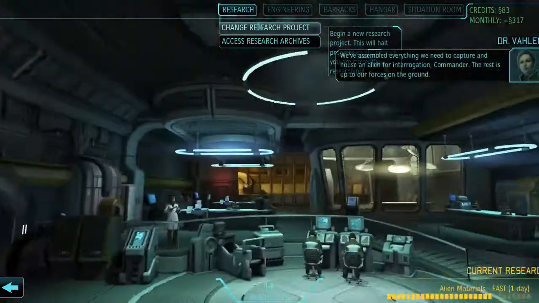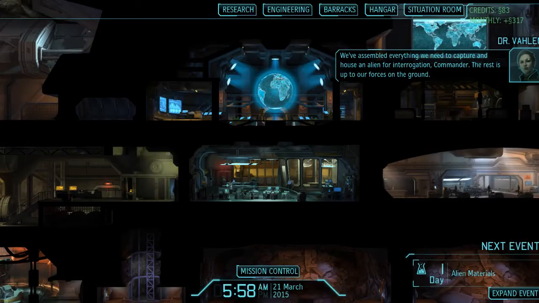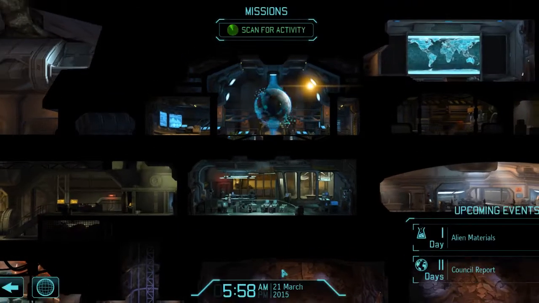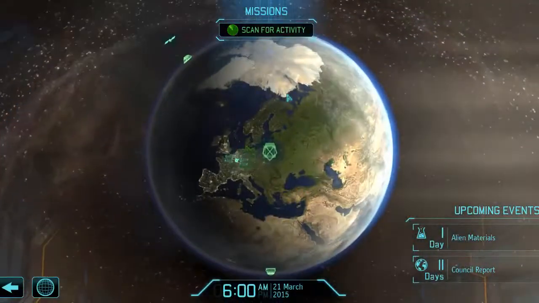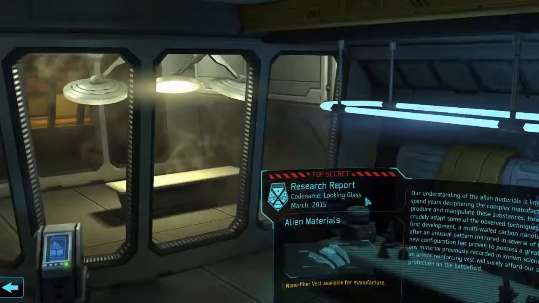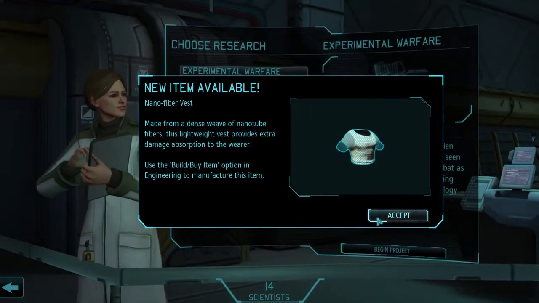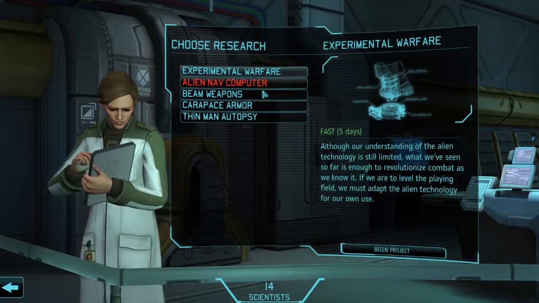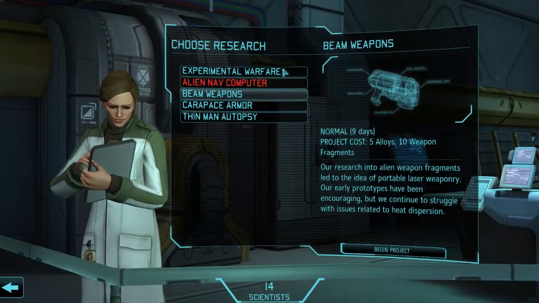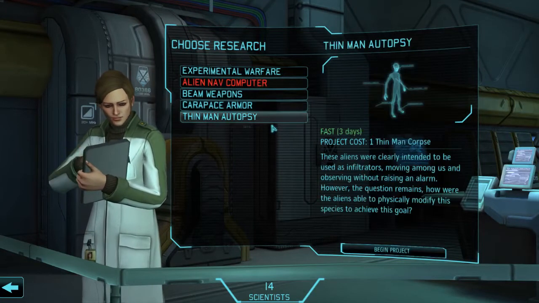Oh, research. How's research gone? Everything we need to capture and house an alien for interrogation, Commander. The rest is up to our forces. One day, alien materials? Let's see what happens. Assign new research. Ooh, nanofiber vest. Okay, so, experimental warfare, carapace armor. Oh, yeah. Damn.